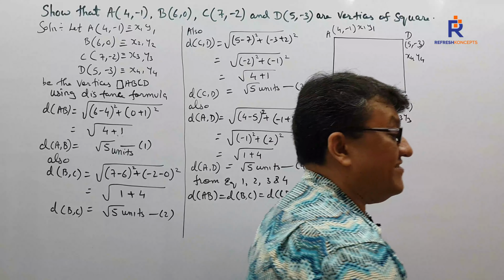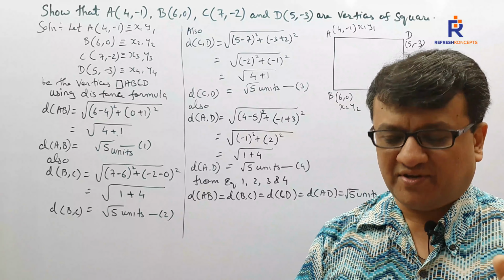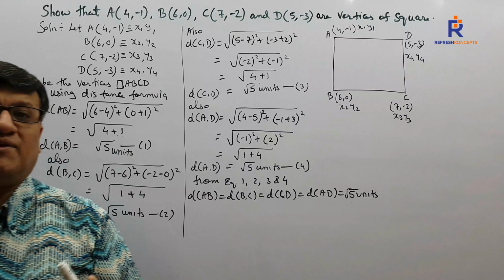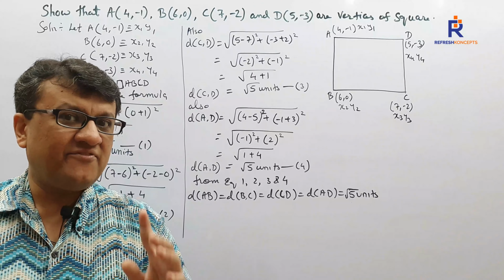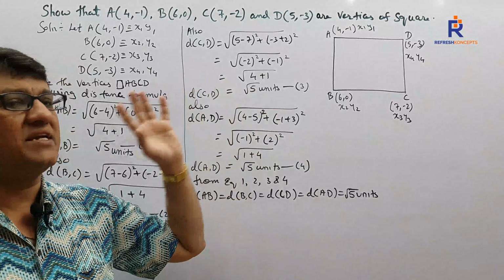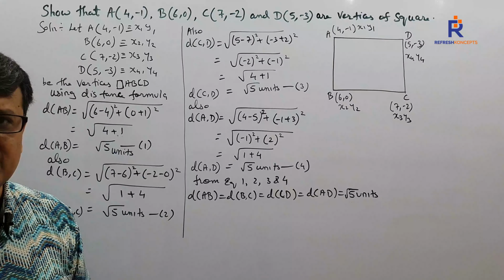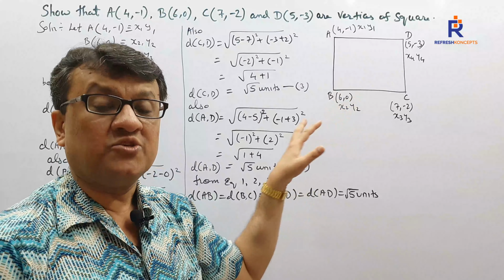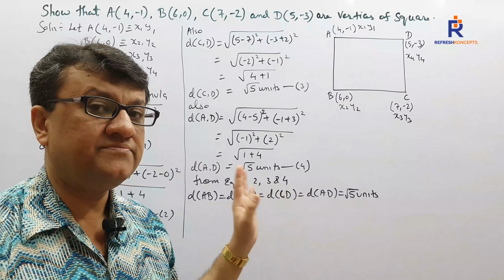So at this juncture, I never claimed that it's a square, because even I am aware that this property of all the sides being equal belongs to a rhombus as well. So how I made you understand how one can convert a parallelogram into a rectangle. Here I am going to make you understand the difference between a rhombus and a square. The point of similarity is that in both rhombus and square, all sides are equal. So at this juncture I can claim this as a rhombus as well, mind you.